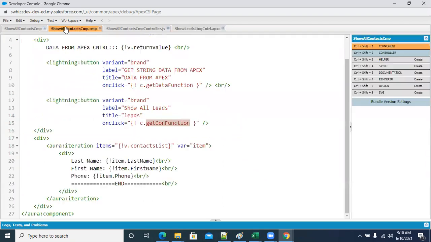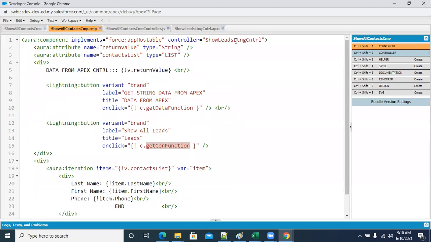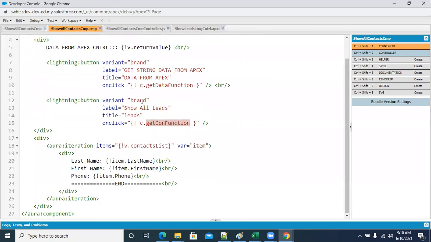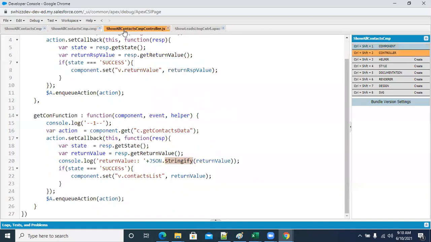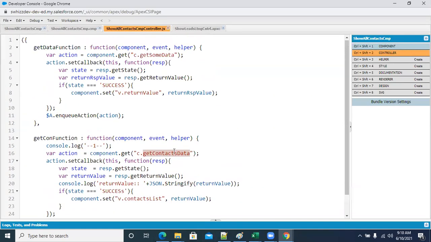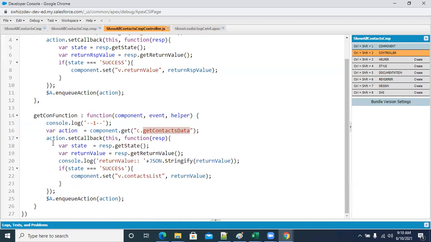This is the Apex class, the same Apex class. Let me do some debugging. This could be the problem.